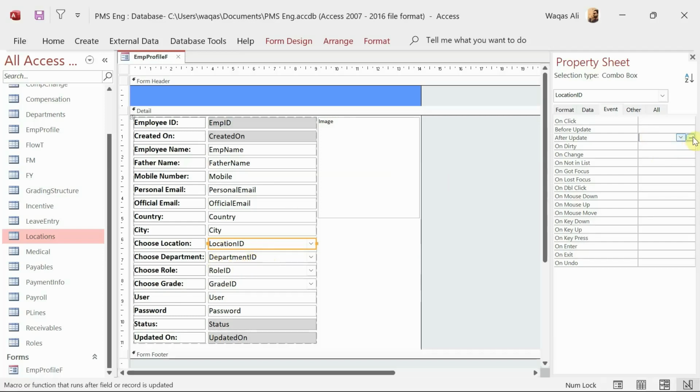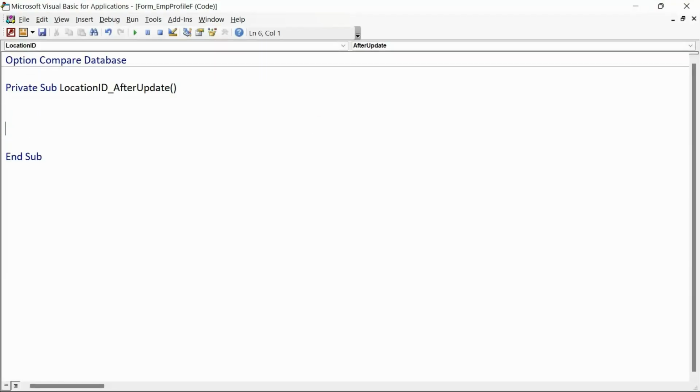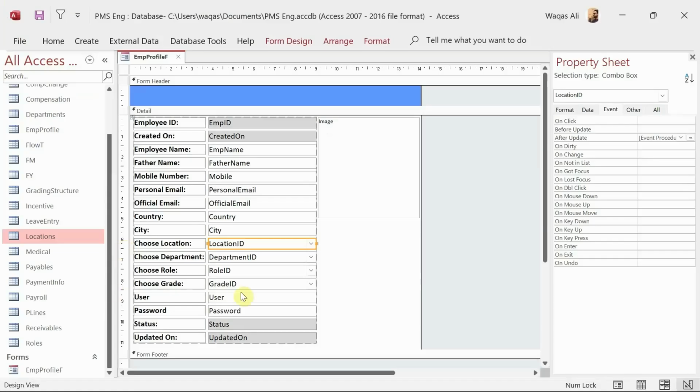So that's the function. Code builder from the pop-up box, and we will just type one line of code, and that is me.departmentid.requery. Now this combo box will automatically be filtered based on what you have selected in this combo box, right? You're getting my idea?